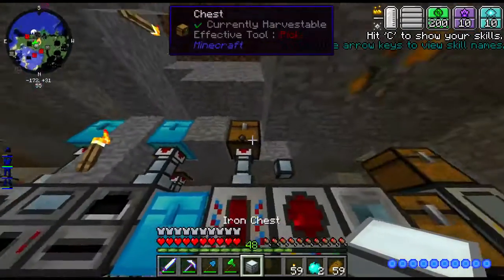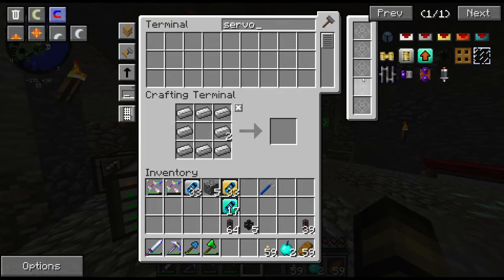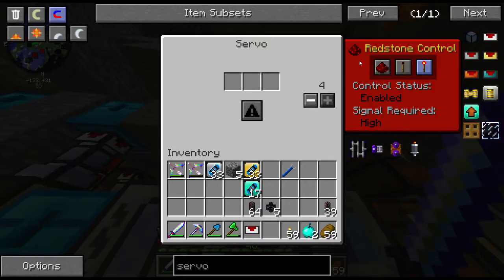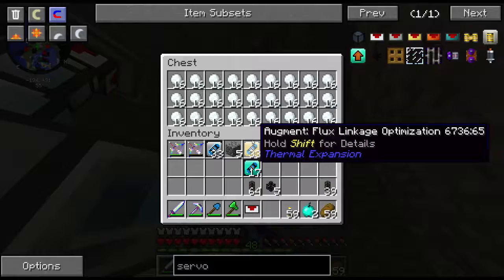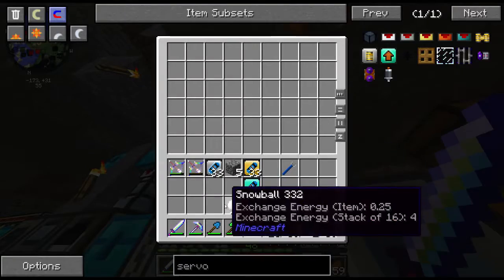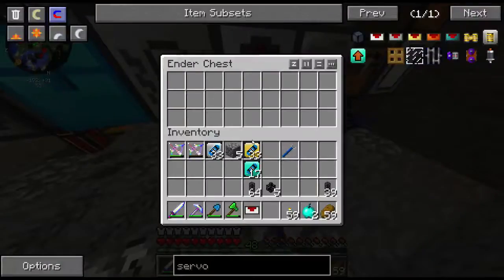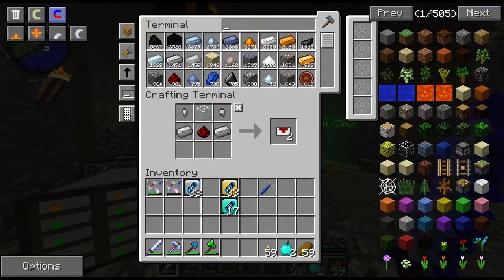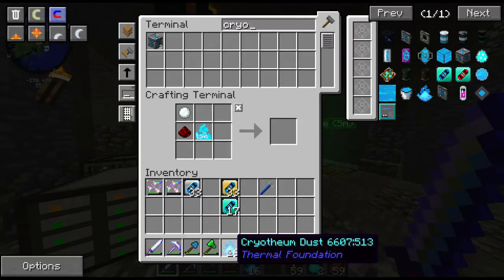And an iron chest. Okay, now I just need a servo. I make servos like no tomorrow. And then input. And now I just take a bunch of snowballs and I'm good. Goody. Alright. Let's see how much I can make. I can make 8 more.